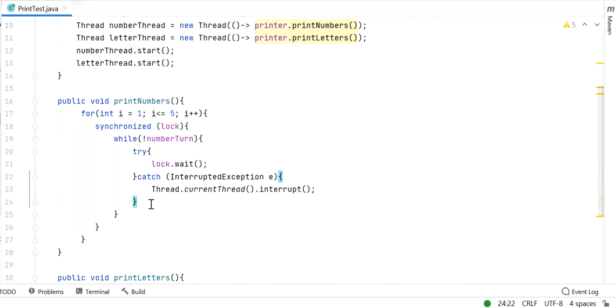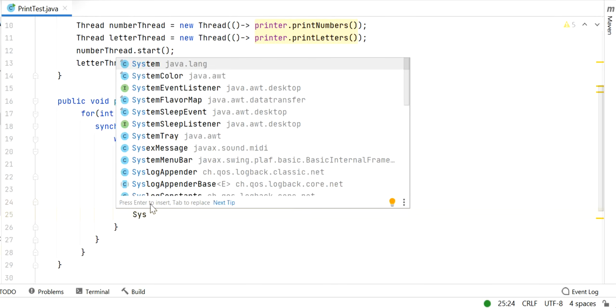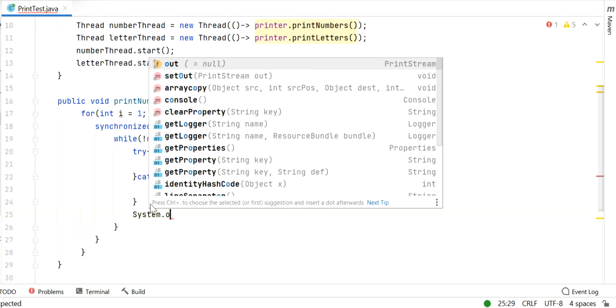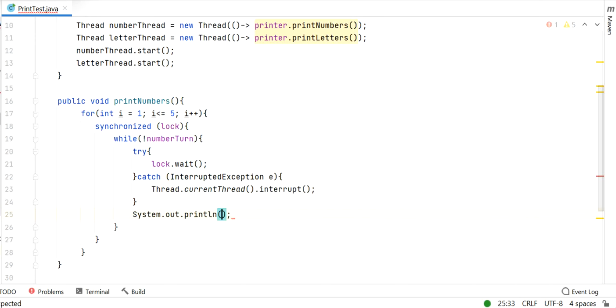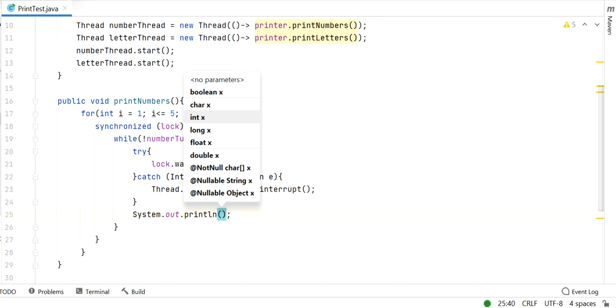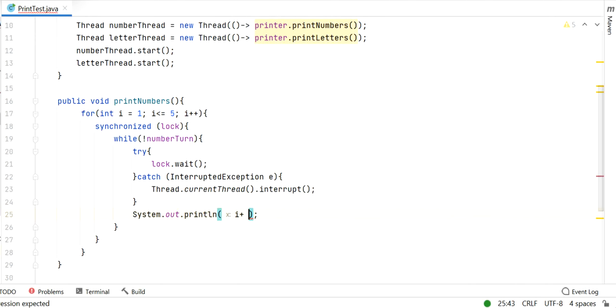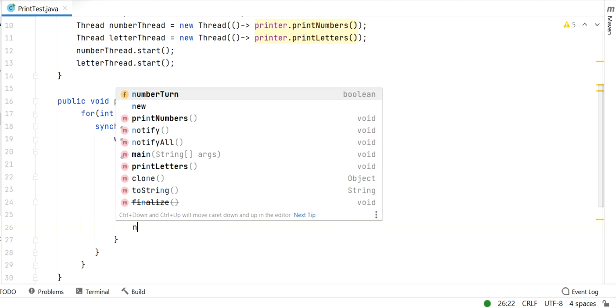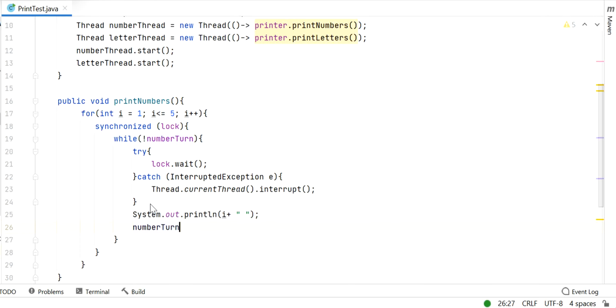And after the while loop we need to print, System dot out dot println. Here I will just print i and a space, and once it prints, I will switch numberTurn to false.